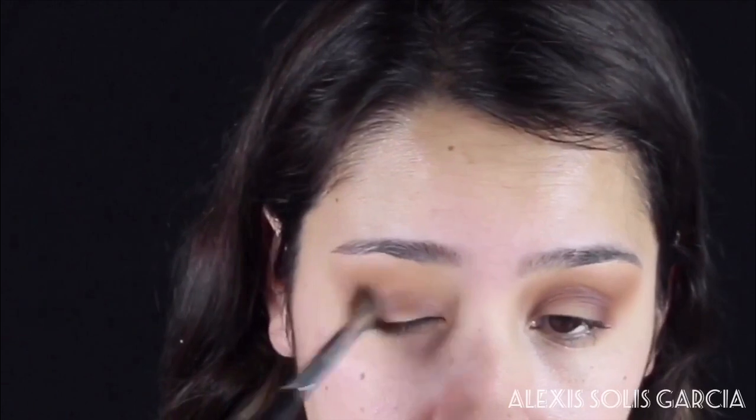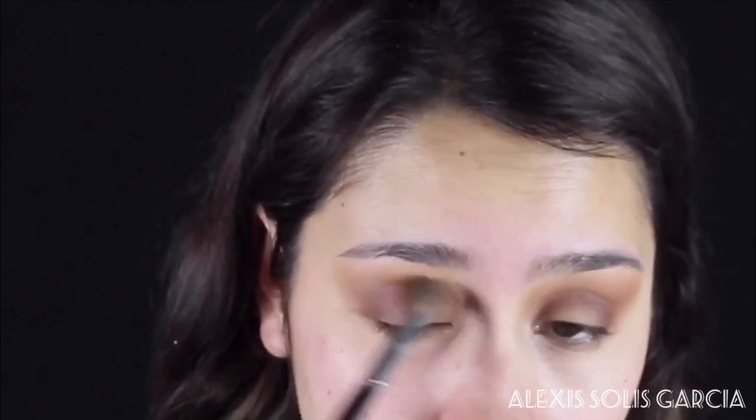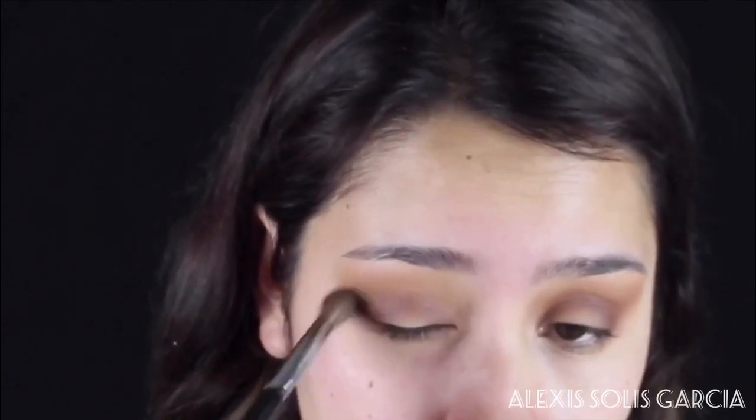I'm using the Sephora blending fluffy brush, and I'm just going to blend everything out back and forth to make sure that I don't have any harsh lines. There's no shadow on that, just using the brush, blending it out.